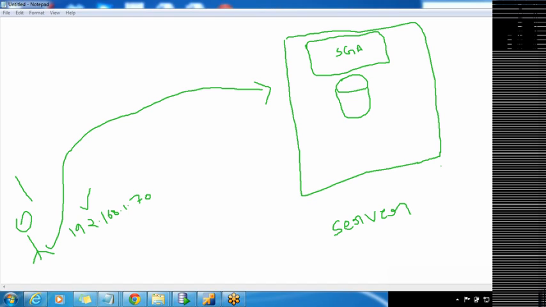So using the IP address we'll approach the server, but to connect to the database, in this server you may have 2 or 3 databases running.